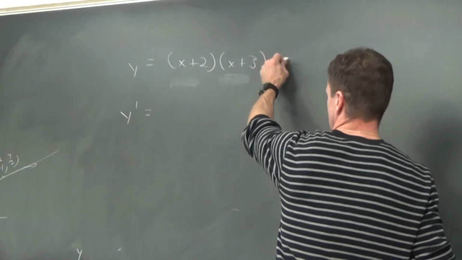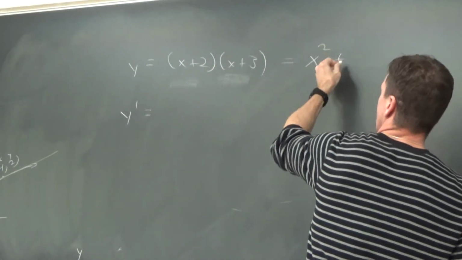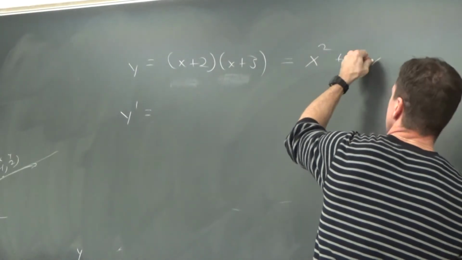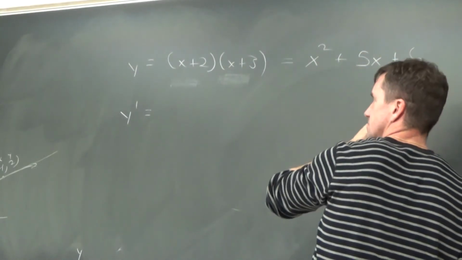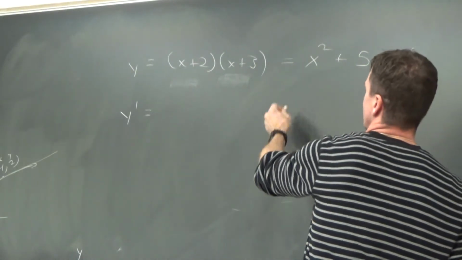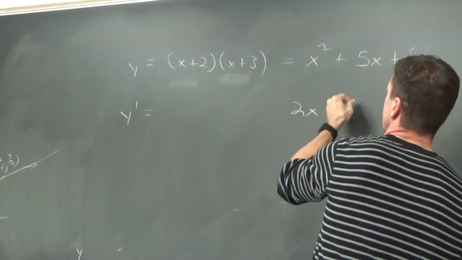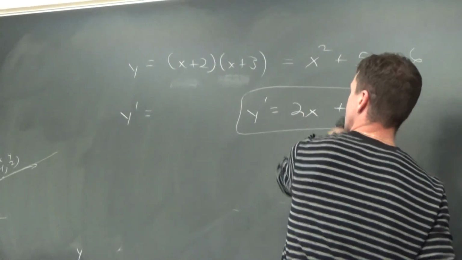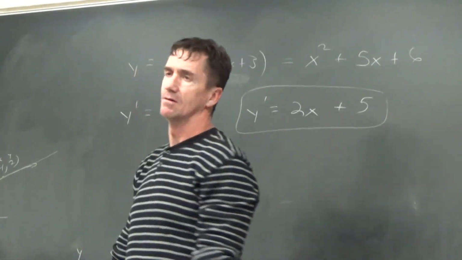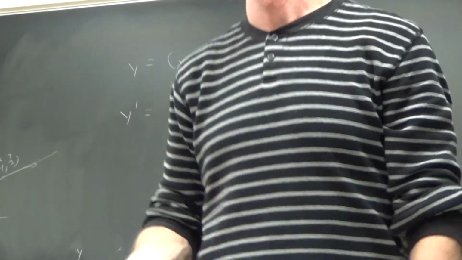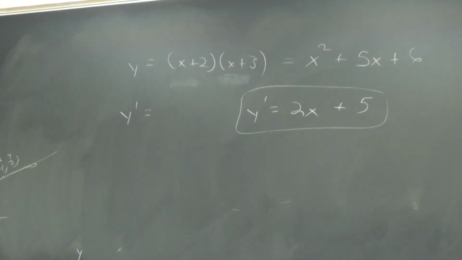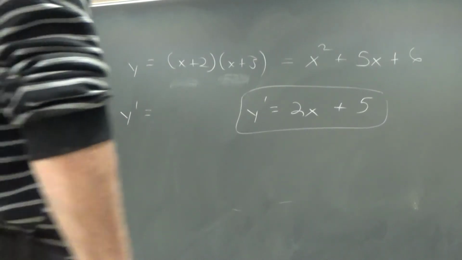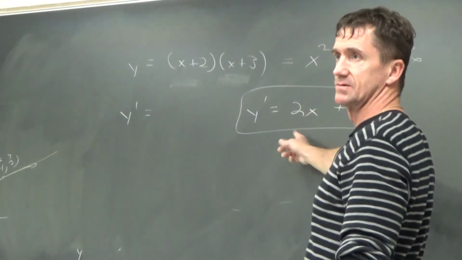You're like, let me just FOIL this thing. x squared plus 3x plus 2x, what is it? Plus what, 6? 6, yep. So what's its derivative? 2x plus 5. Here, let me move that closer. Ta-da! Did I need product rule? Nope. So you don't see the value of this. I'll just expand it every time. Even with 3 of them, it doesn't take that long. But we're gonna do product rule now to make sure we get the same answer.